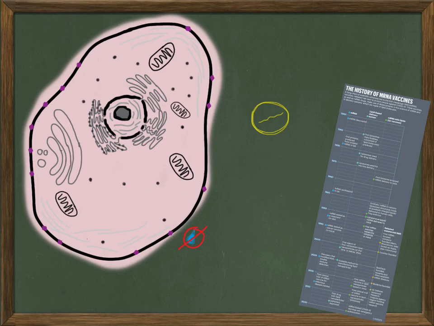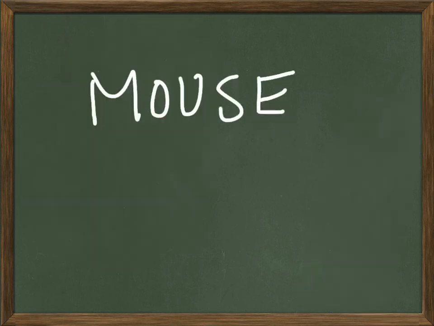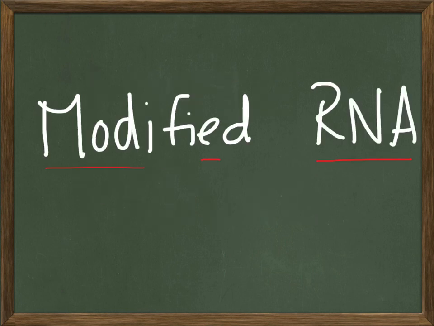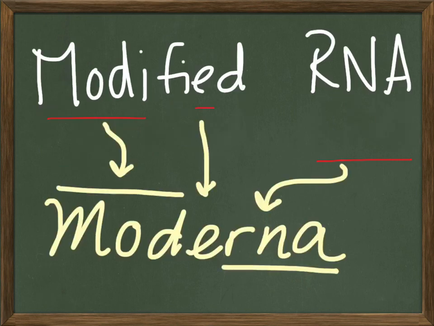Well, scientists discovered a breakthrough. Just as you can read the word mouse here, and when I substitute one letter, you can still read the word mouse. It was discovered that if you substituted an alternative chemical for the uracil in the mRNA, the cell could still read it to make the protein, but the body was much slower to react to it with immune function. This modified mRNA actually forms the basis of one of the companies making the mRNA vaccine. Well, look at that. Moderna is really just a word cobbled together from modified RNA.